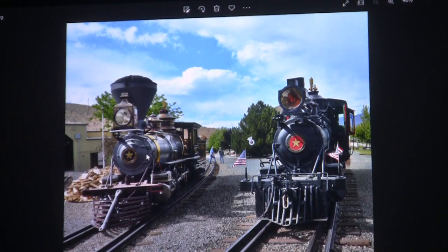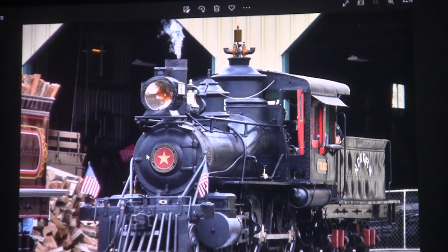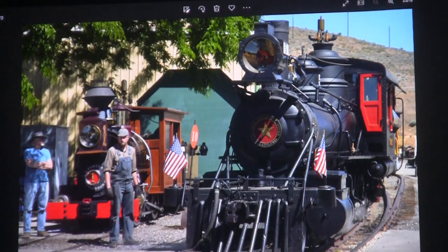But that's not where it all ended. Dan couldn't wait to light another fire, and off we were. We were up there with over 25 other locomotives, about a dozen of them all running. And we steamed alongside. They have a beautiful loop track that goes around the whole museum. And we played and played and played. All the volunteers who had worked on the locomotive got their turn at the throttle and firing and so forth. We also brought Les Wilmander's little 1889 Porter locomotive up there, and we were able to steam the two together.